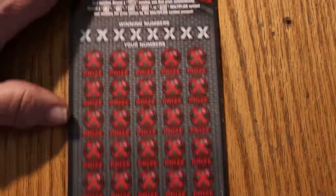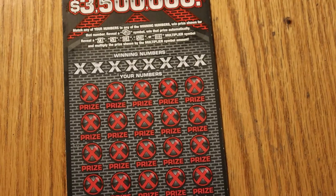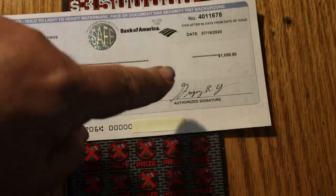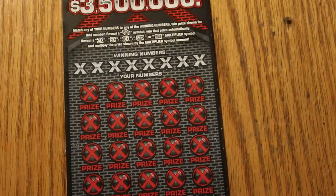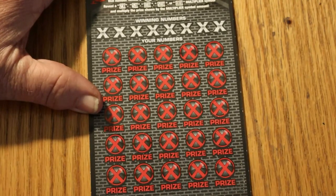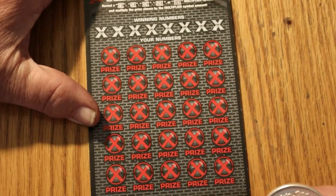Now we're going to start over here. We've got the 100X — this was a game that I won a claimer on. I got a claimer last July on this one: Arizona Lottery, $1,000 on this very ticket. So I'm kind of fond of this ticket. The odds were something like 6,001-to-1 to hit that thing. I'd like to do it again. We're looking for a stack of cash to win the automatic prize: 2x, 5x, 10x, 50x, or 100x. And then we've got three bonuses on the bottom for $50,000, $100,000, and $500,000.